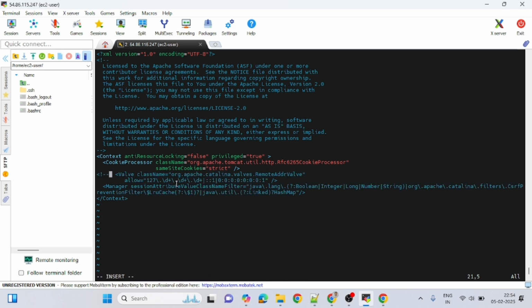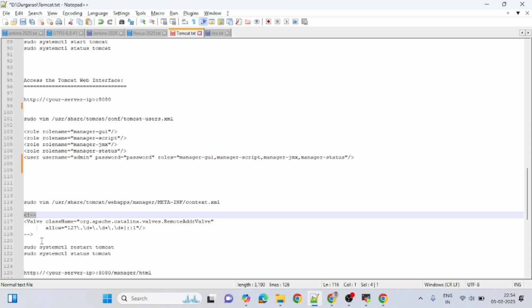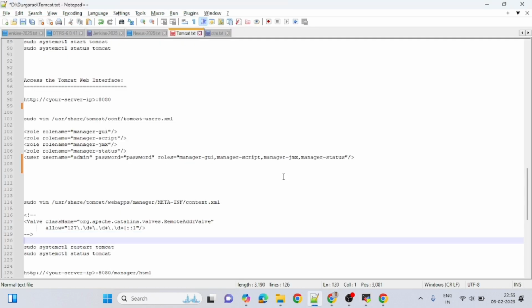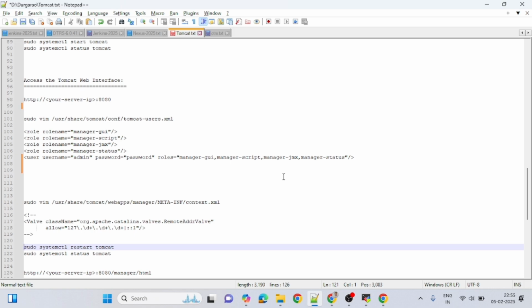Okay, and copy this comment. Here you can paste it. So I want to put these lines in comments actually. So I commented it, nothing else I have done. Again save it. So we have done the changes now in the configuration files.